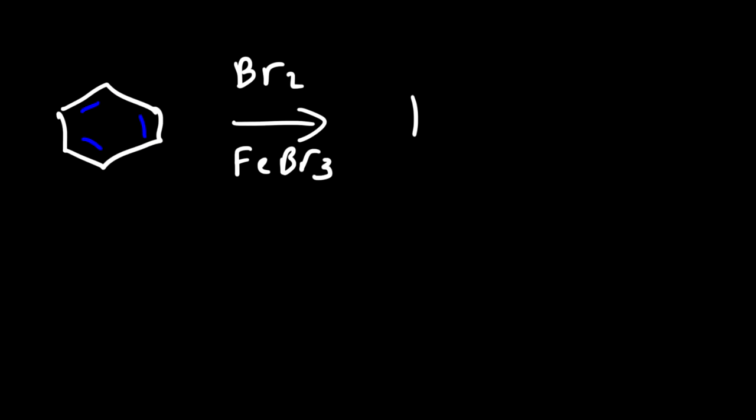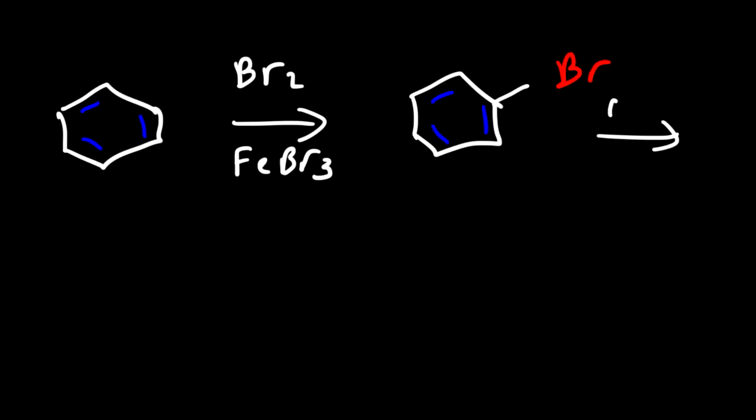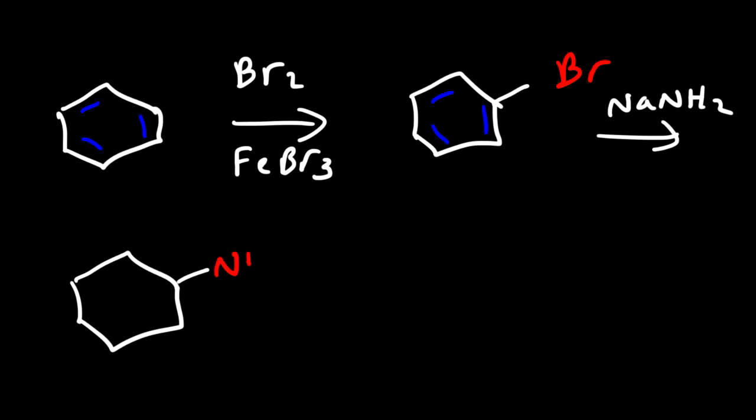Another way in which you can do this, which is in the section Nucleophilic Aromatic Substitution Reactions, is to react the ring with Br2 and FeBr3. So once you put a bromine atom on a ring, then you need to use sodium amide. The net effect is that the bromine atom will be replaced with an NH2 group. Now, if you want to look up this reaction in your textbook, under the section Nucleophilic Aromatic Substitution Reactions, look for something called the benzyne intermediate, because that's how bromobenzene is converted to aniline. It's through the benzyne intermediate. So feel free to take a look at that. That's another way in which you can convert benzene into aniline.